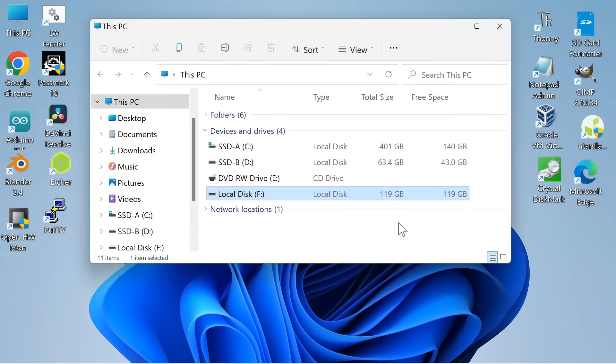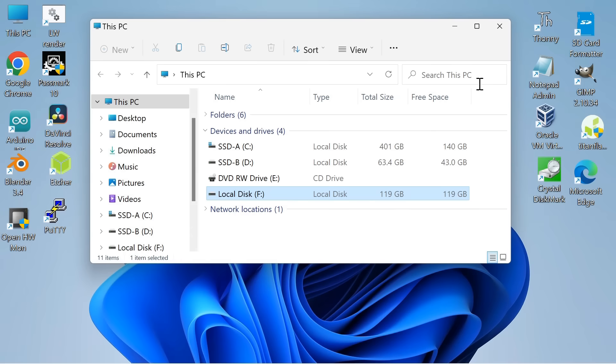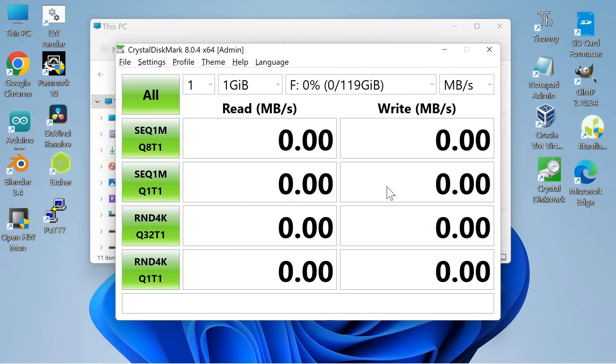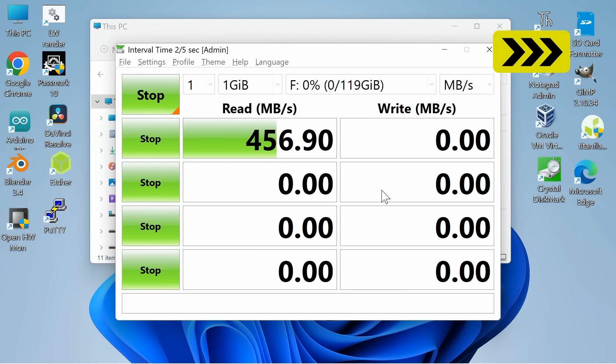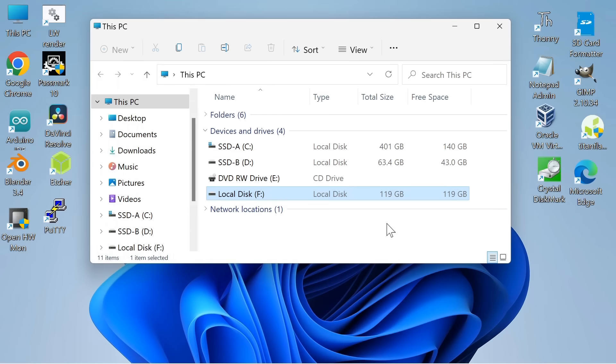On a Windows PC with the UFS module in its USB 3.0 reader, it has appeared as a drive — pre-formatted NTFS. Because the module is in a USB 3.0 reader, we cannot test its full speed here, as it isn't connected via its native UFS 3.1 interface. Even so, running CrystalDiskMark shows good results for a USB drive. But to see what happens when we access the UFS card on a computer with a native UFS interface, we need to write an operating system to the card. Using Balena Etcher, we select our UFS drive and flash it.